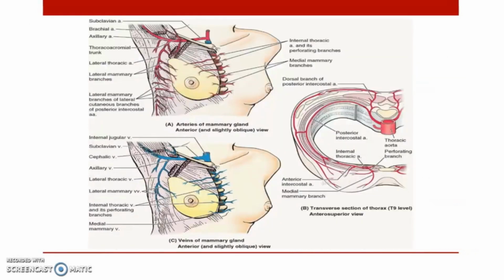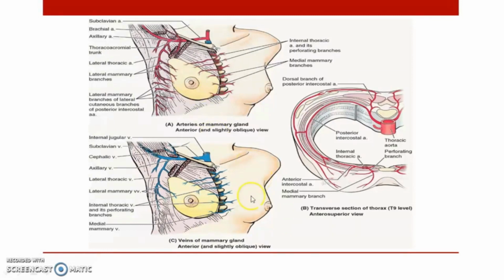Now going to the picture, you can make out the mammary gland here, with the lateral thoracic artery arising from the axillary artery giving off many branches. All these branches are called lateral mammary branches. In the same way you can make out the medial side. This is the sternum. On the lateral border of the sternum many branches arise. Those are nothing but the perforating branches of the intercostal arteries, called internal or medial mammary branches.